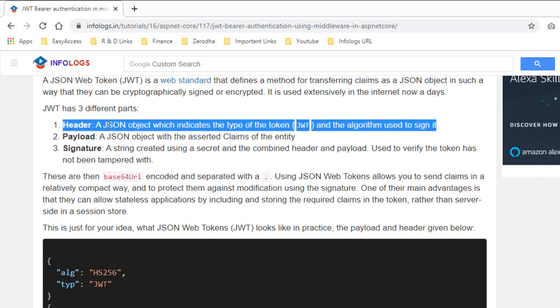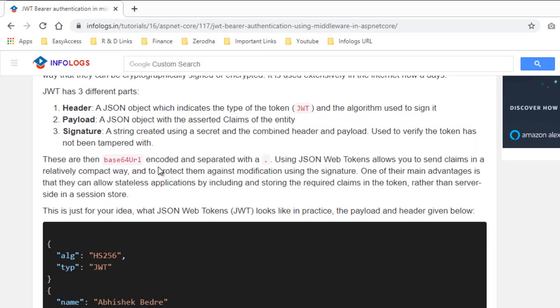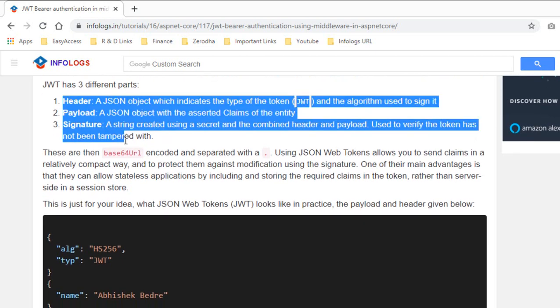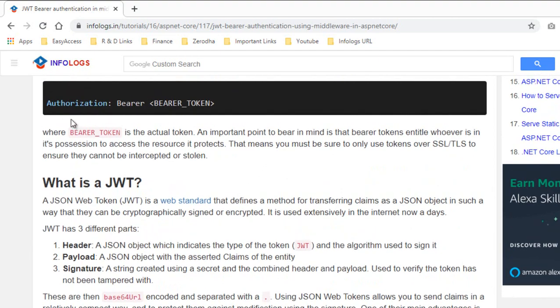Number one is the header, a JSON object which indicates the type of token, JWT, and the algorithm used to sign it. Then the payload, a JSON object with the asserted claims and identity, and the signature to encrypt the whole data, right? All this information is encoded in base64 URL and then transferred over the wire in the HTTP header section by using the default authorization attribute.